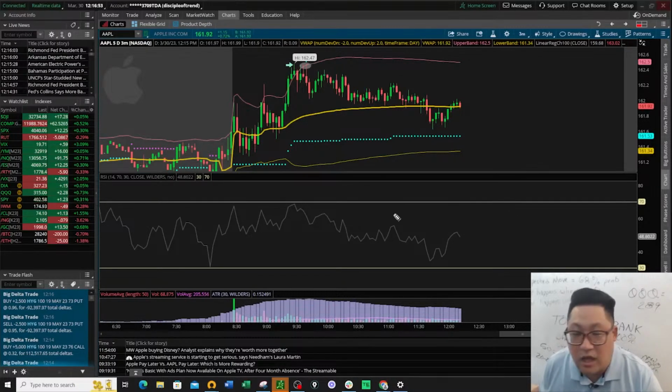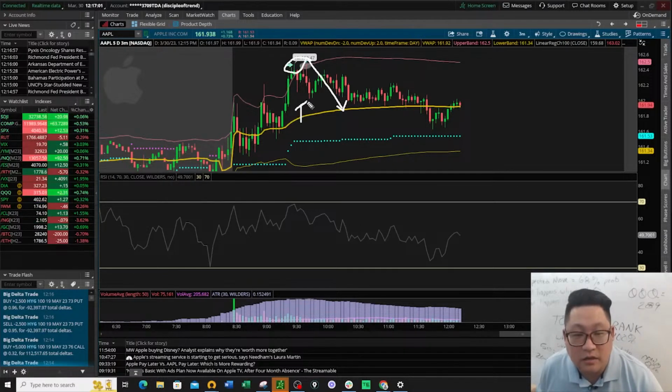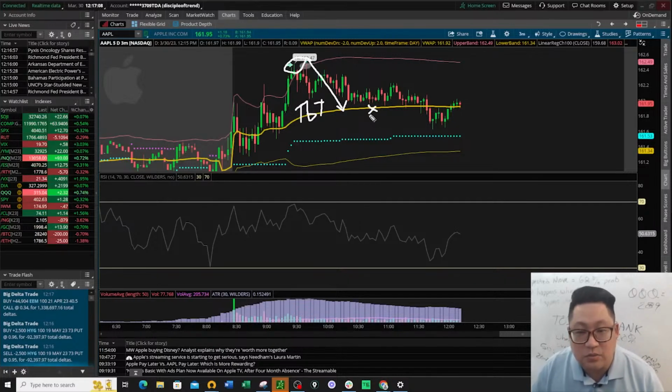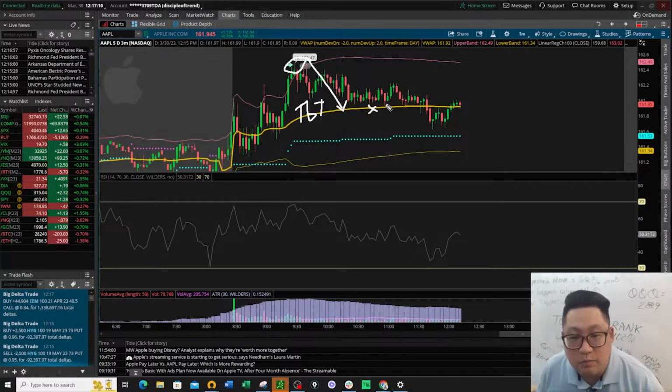Now, the idea here is that if you short and there's momentum behind it, we've got to go for the VWAP as our target. I'm going to just write down TGT as our target. That makes sense, right? Because if buyers, the bulls, would look to defend this price, then they would be looking to buy in.